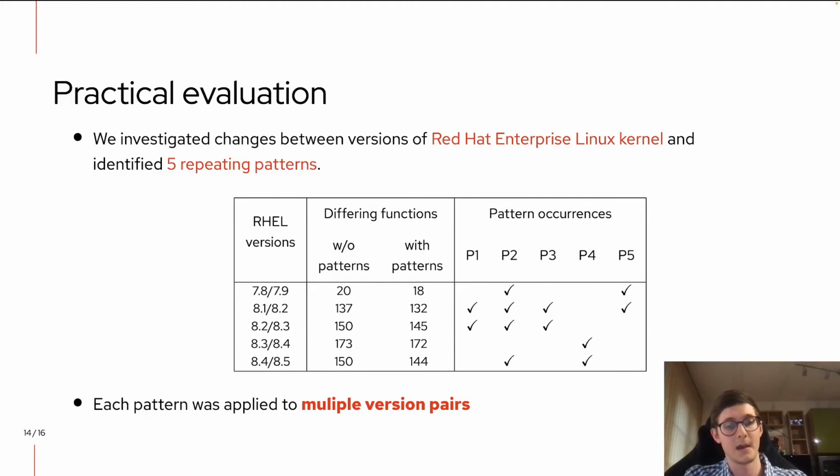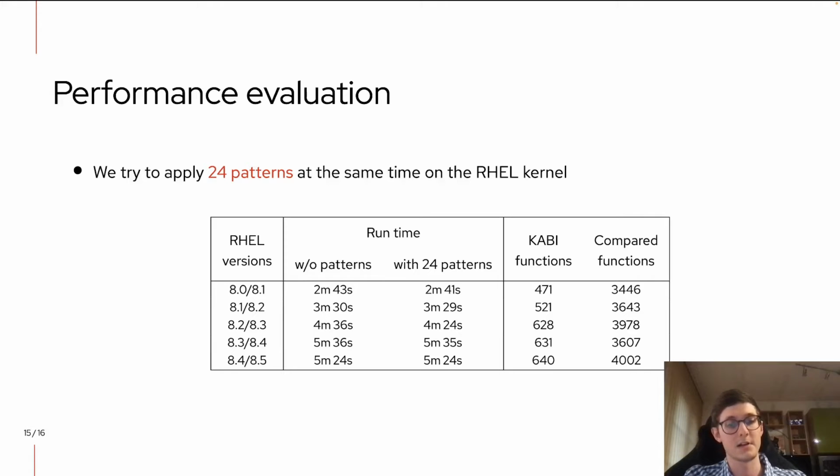And finally, we also demonstrated that our pattern matching method maintains the high scalability required by DiffKemp, and we did so similarly to our first experiment, only this time we applied 24 patterns, with the original 5 being there, as well as 19 patterns from our regression tests, and we measured the runtime as an average of 5 runs. And before we see the results, I'd like to note that though most of these patterns never matched, the algorithm itself still had to try to find a match, so it still had to run itself.